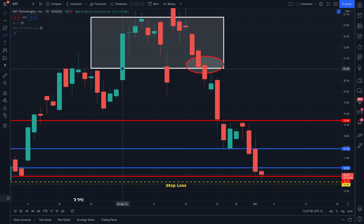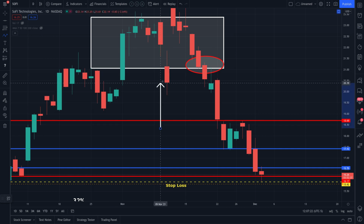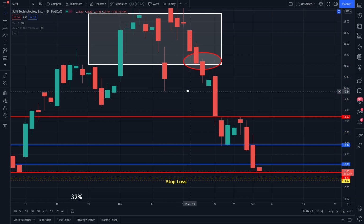Here's a range, guys. We were the only channel in the world. I have to say that because I don't think anyone else can prove that anyone called this. We were the only channel in the world that found a 15-day consolidation range in Sofi, and it broke out 5 days after the exact time we said it would break out. It broke out to the downside, and of course I think that it still can have a 32% retracement from the lower portion of this range, which is at like $21, and again 31% below that level. I still do think that can happen.